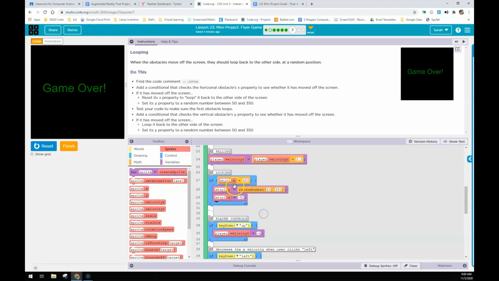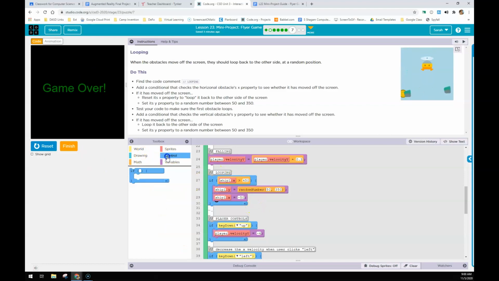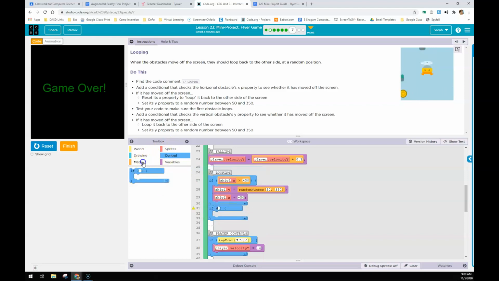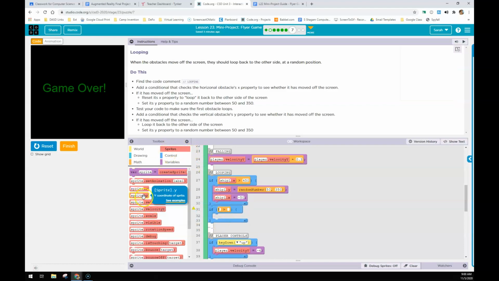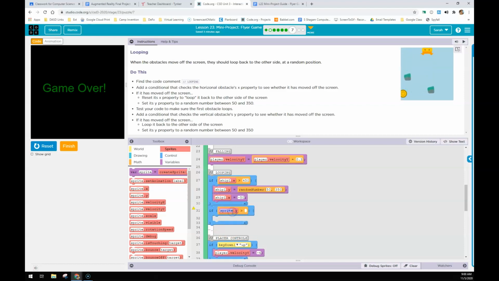We need to do the same thing with ship 2, but it's moving on the Y. So we need another if block. And this time we're going to be checking for greater than 450, but on the Y. So ship 2, we're going to say greater than 450. And we're going to do this same stuff right here, but backwards.